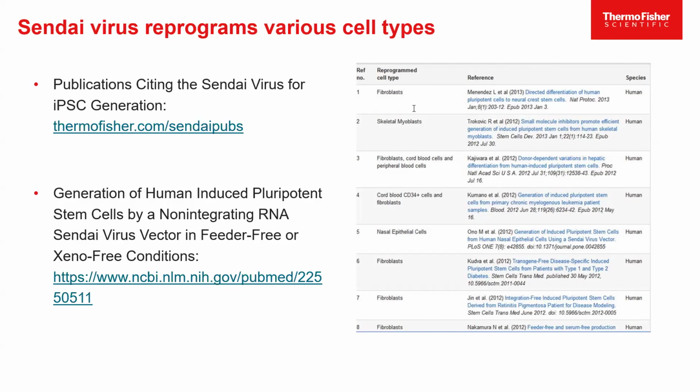So there are already a lot of use cases here, and part of the reason why that's true is because of the versatility of the Sendai virus, right? The Sendai virus specifically needs the sialic acid receptor in order to properly transduce a cell, but those receptors are abundant on most cell types. So they're easy to transfect for this particular virus, making it a good approach to take.